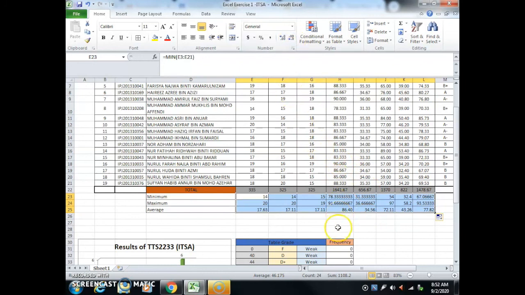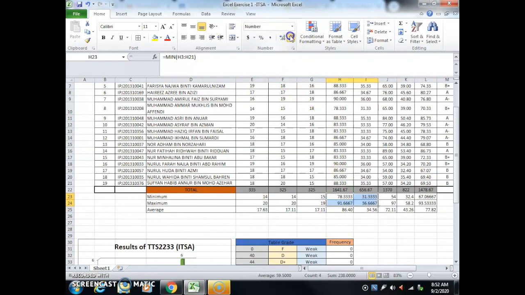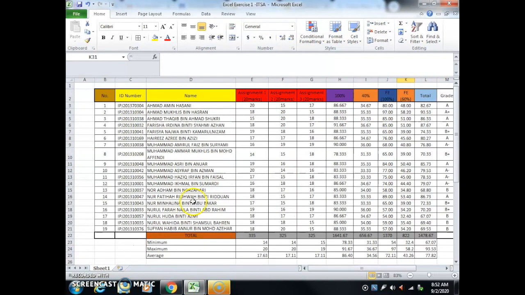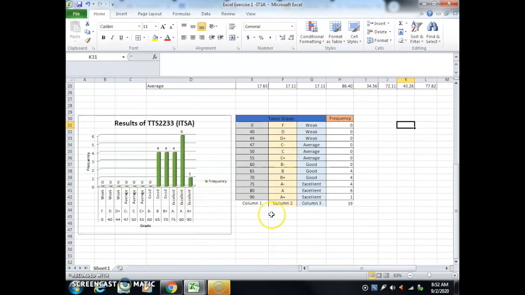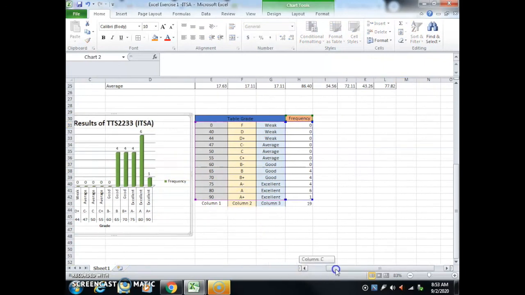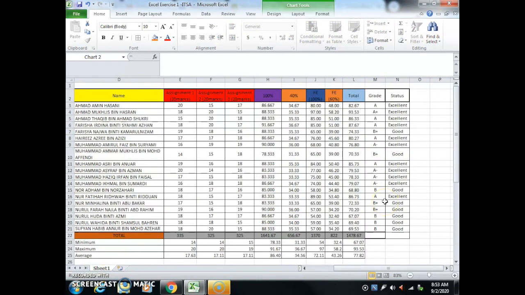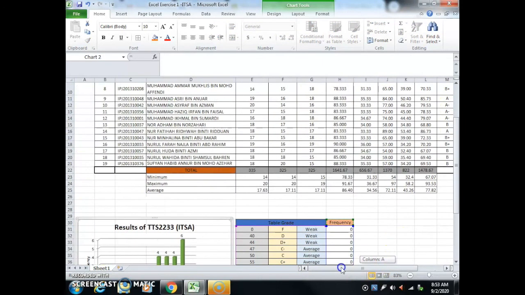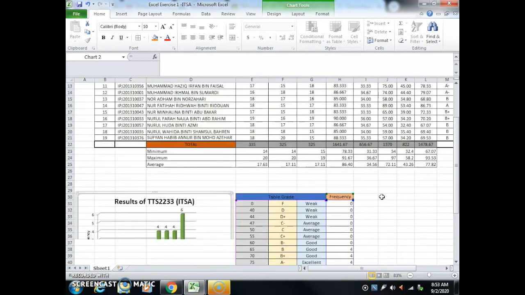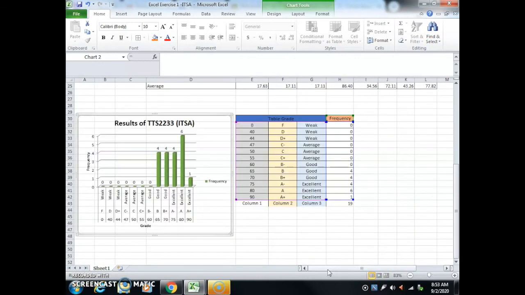Then for this one we decrease the decimal places, and this one too. So we have the complete table here with the graph, with the grade, frequency and so on. That's all for today. Thank you.